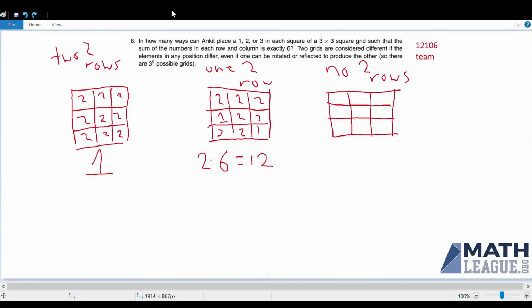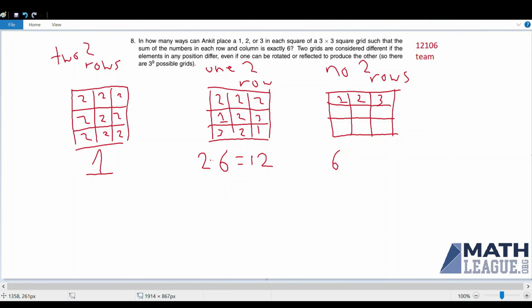On to the case where there are no rows filled entirely with 2s. So now we don't have any rows to fill with 2s. We know that both of the first 2 rows each have 1 each of the numbers 1, 2, and 3. So once again, there are 6 possible permutations for this top row. We'll go ahead and just put 1, 2, 3 in our example. And then for the bottom row, we need to make sure that there is no column where there are 2 1s or 2 3s. If we do that, then we can't fill out the last row.